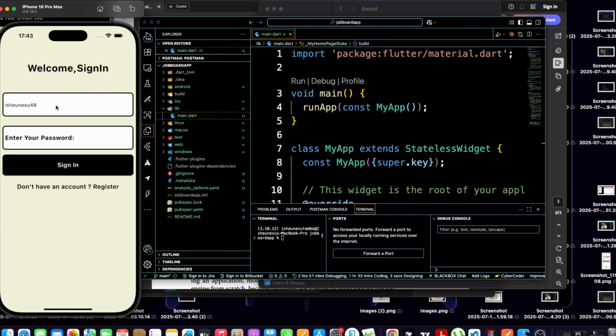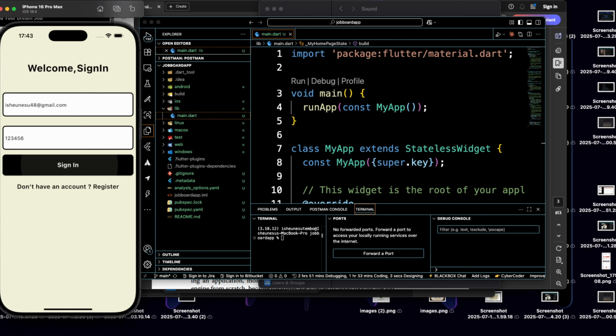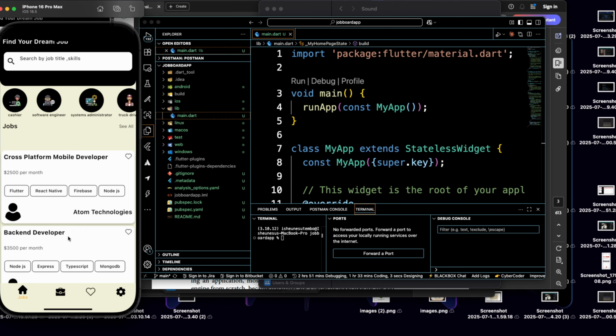At first, I'm going to log into the application. Okay, so what's going on here is that I'm getting an error because of rate limiting. So I'll make some adjustment on my backend, then I'll log in to the application, and then I'll give you an overview of how the application works, right? So as you can see, I've logged in into the application, right?